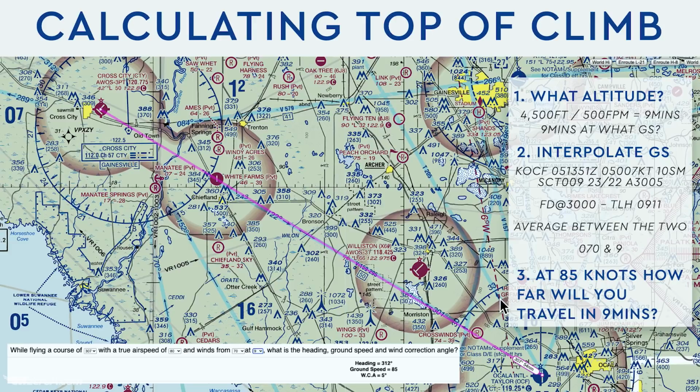Top of descent works the same way, but slightly different, because top of descent, I'm actually planning down to pattern altitude. So from 4,500 feet down to 1,000 feet. AGL, MSL, again, about the same thing to get down to pattern altitude. Okay, 3,500 feet is what I need to lose at a 500 foot per minute descent at 80 knots, interpolate from the winds aloft on down all the way to close to the METAR, do some interpolation, do the division, and I can calculate top of descent working backwards as well, measuring from Cross City out to know where I need to start my top of descent.